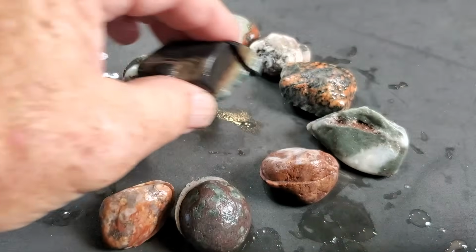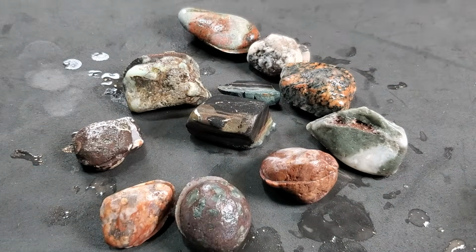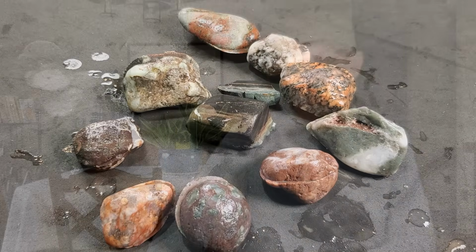There you have it. This week's rocks. 10 rocks I cut in half for you and myself. Thanks for sticking around and watching me cut these 10 rocks in half. Common beach rocks that you could find, but I found them first and they went in my bucket.